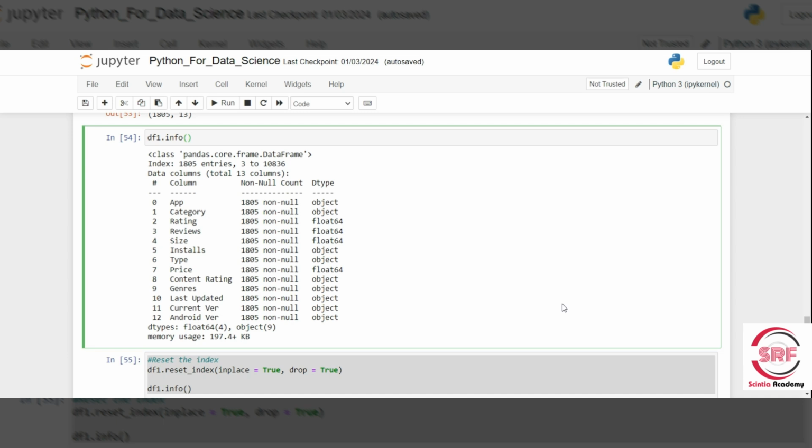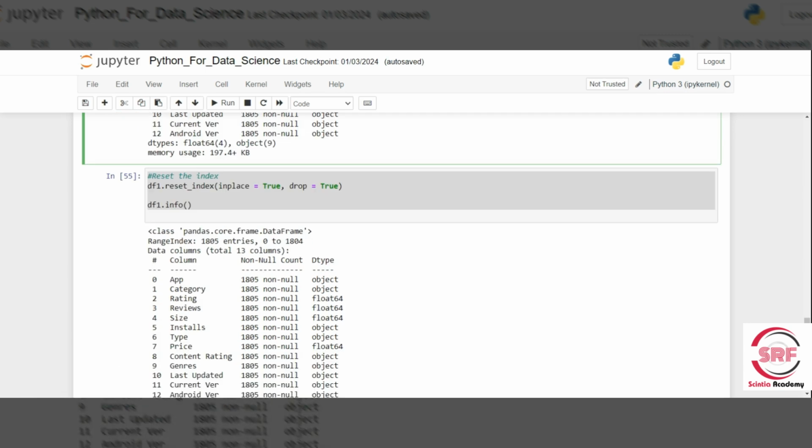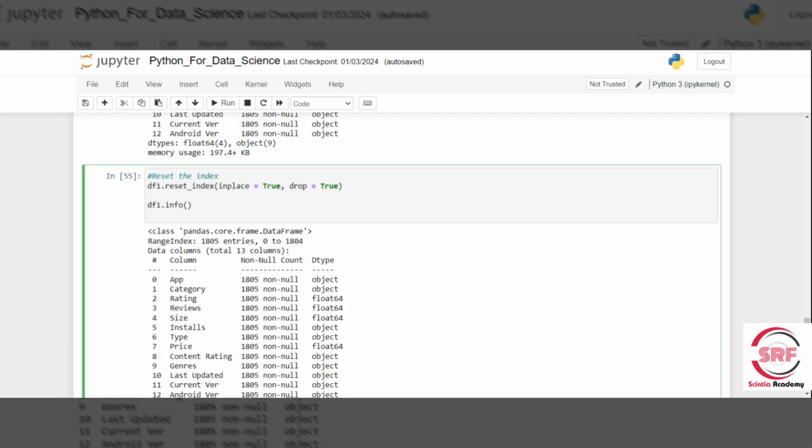And the next line of code is df1.reset_index, which resets the index of the data frame df1. Inside it, we give the parameters inplace equal to True and drop equal to True. The inplace equal to True parameter specifies that the operation should be performed on the data frame itself rather than returning a new data frame.